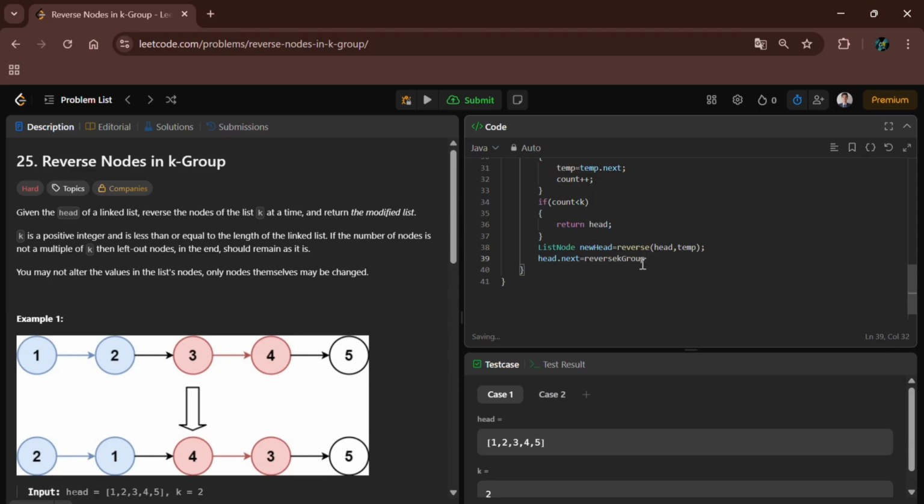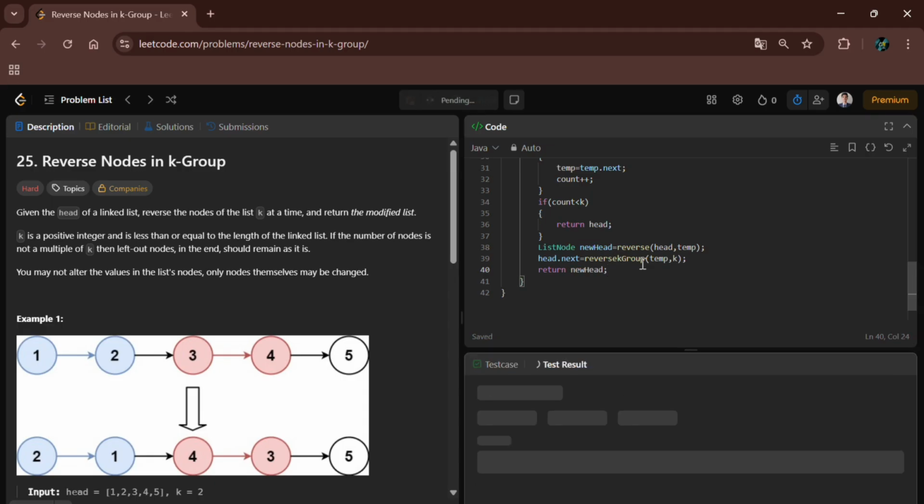In that we will put temp comma k. And finally we will return the new head. So let's compile the code.